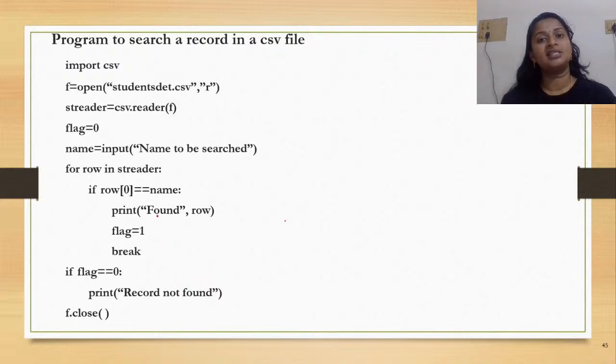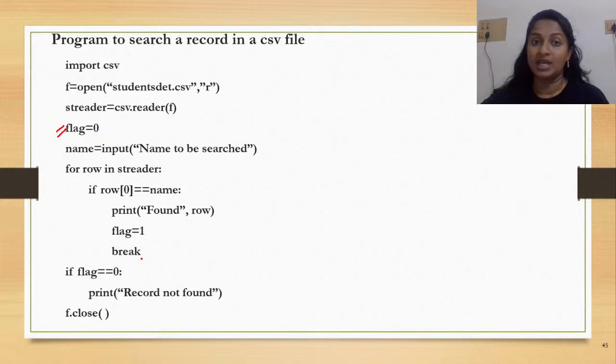Now imagine a case in which the record is not present in your file. Now what will you do? So definitely another message has to be printed on the screen stating that no, the record is not found. Okay. Now for this reason, I have used a variable flag. Okay. So prior to entering the loop itself, I have assigned the initial value of flag to be 0.